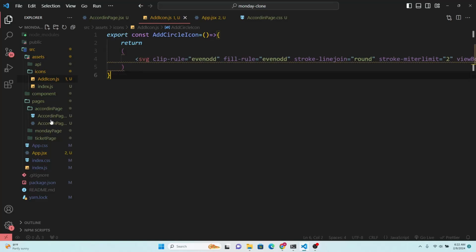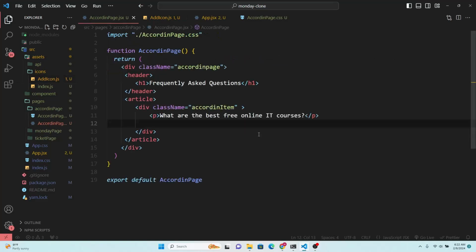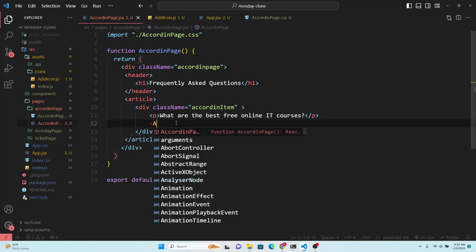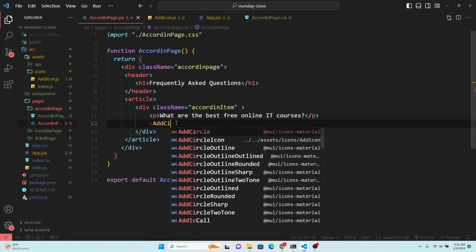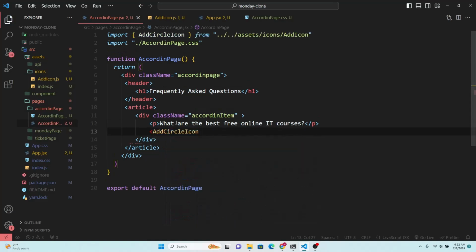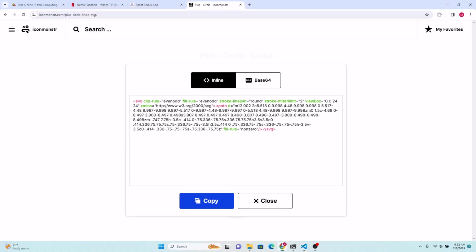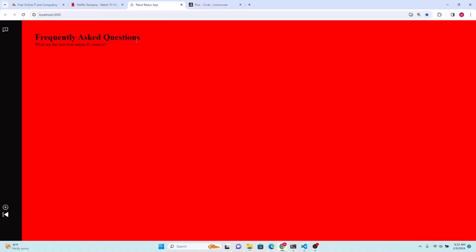Let's go ahead into where we want to export it. So here it is where we want to export it, right? So I'm just gonna say add. I call it add cycle icon. I think as you can see, I've already got a suggestion like that. So if I press it now, there will be no difference, I think. The same thing will have to appear, but actually we don't see anything.